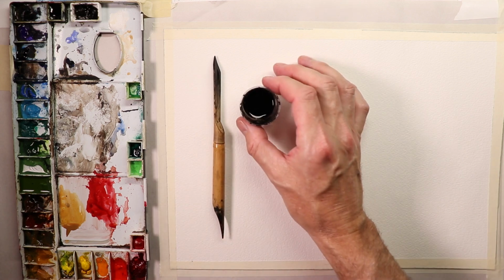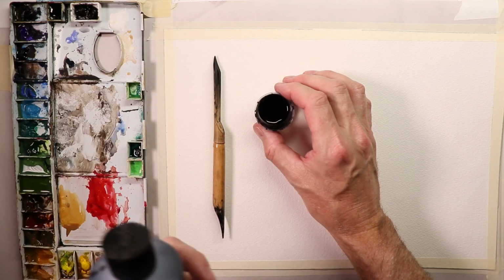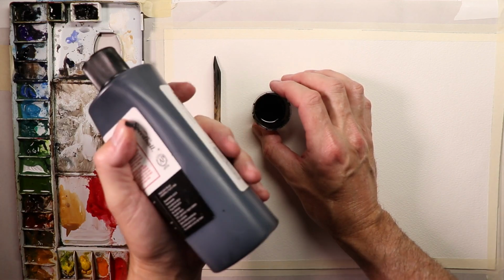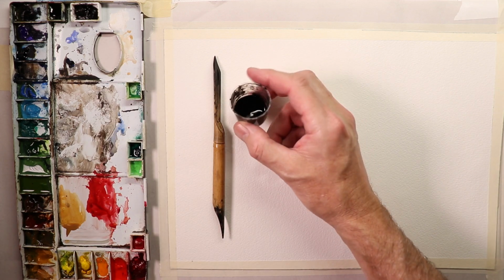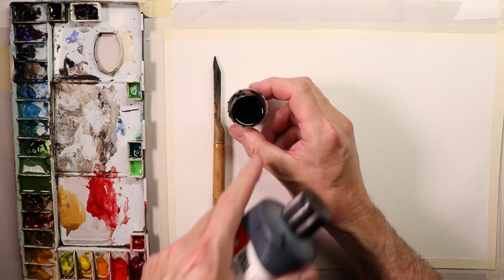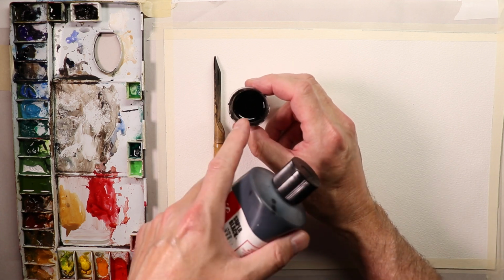So you get a little bit of this India ink, super black India ink by Speedball. You'll have this for 20 years if you're painting all the time. This will last you forever. And again, you can buy these online too. You can buy a set of 10 or 20 for maybe a couple dollars, $2 or $3. So this is very inexpensive too.